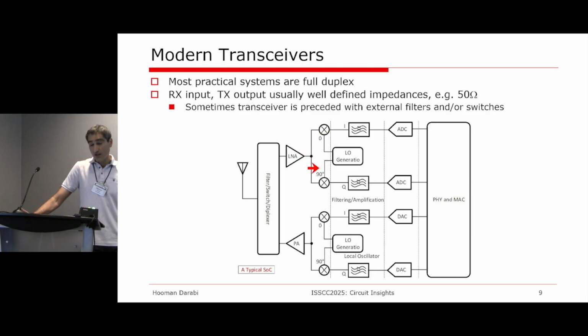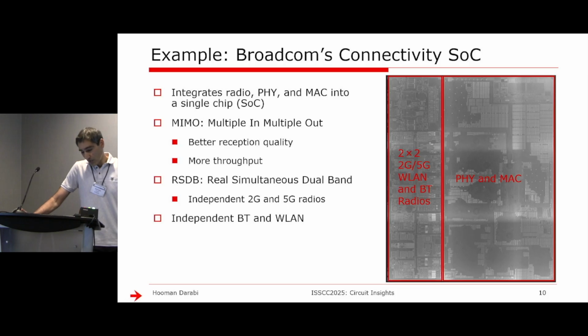You do the single sideband down-conversion now, by a similar local oscillator. It could be the same, could be a different one, depending on the application. You filter that, and now you digitize it, and then all the processing is done subsequently in the digital domain. This is typically known as an SoC, or System on a Chip, which has all of these functions integrated into a single die.